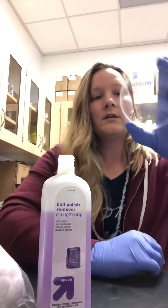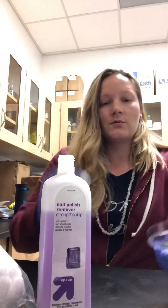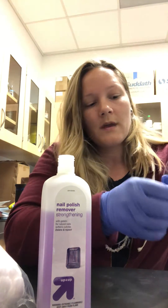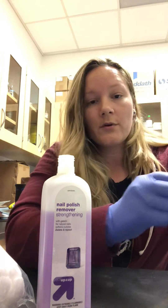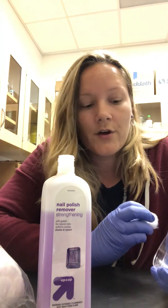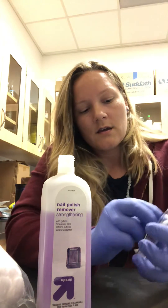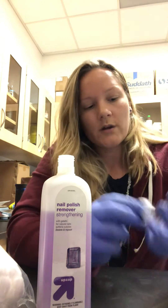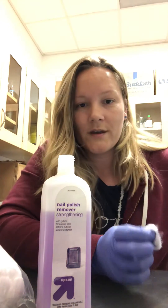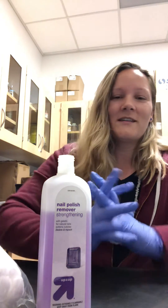I have some old petri plates that have lasted a whole semester — acetone doesn't really work on those. You may have to try a harsher chemical, maybe acid alcohol if you have it on hand, or a stronger ethanol. I've tried all of these and it still doesn't come off the plastic. I can work at it rigorously and it's still slightly visible, which is very annoying to a type-A personality — because we are lab techs.